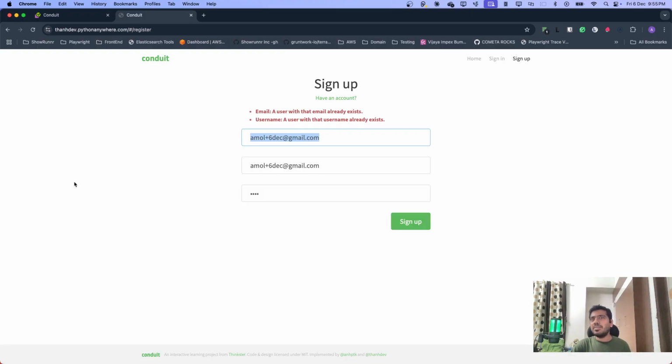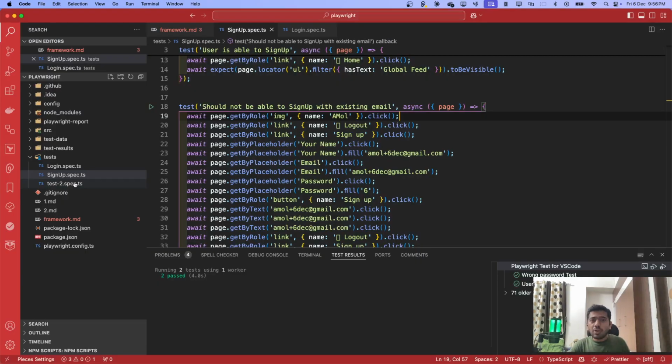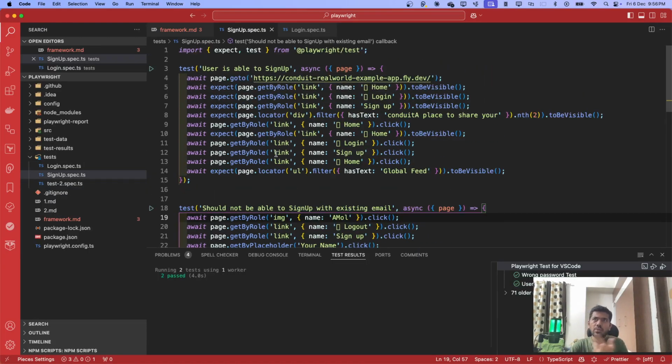Okay, I'm signing up. There would be apps which are enterprise applications, and generally they are SSO enabled. In that case, it's not like thousands of users are registering every day. It's not Facebook, it's not Twitter. Once in a while some users register, but it is important for them that every day users are able to log into the application. So in that case, sign up may not be important, but login is. I just wanted to throw an example of how to think about what needs to be picked.